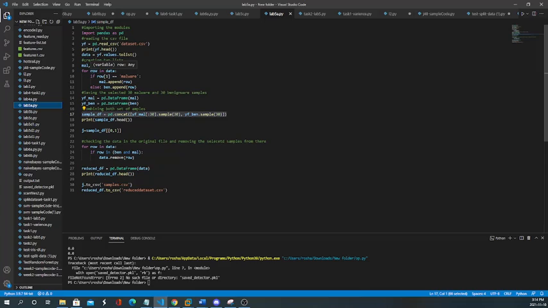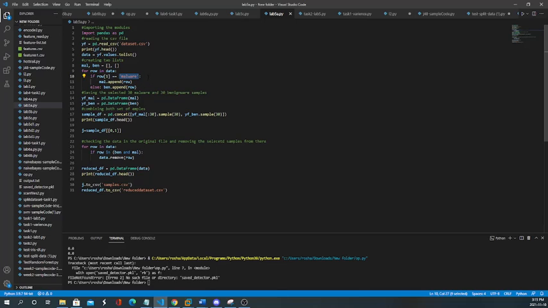So here first it checks. I have used a for loop, and here it checks for row in data, like if row 1 equals malware. So if any row contains malware, then it will be appended to the malware list. For that I have used mal.append(row). So it checks every row, and if any row contains malware, it will copy the entire row to the mal list, and if it doesn't contain malware, it will be added to the ben list.